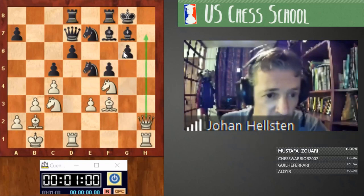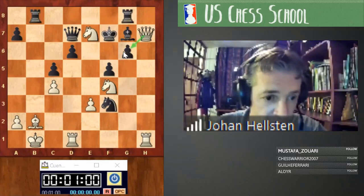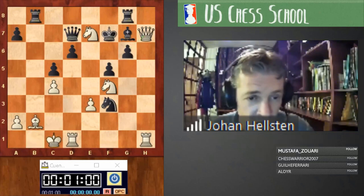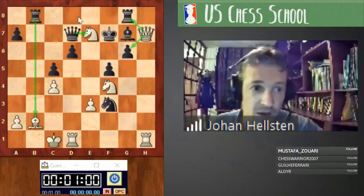And the very nice moment, which I like about this game, is here when Kavalek creates a very strong attack. And Larsen finds the very precise move, king a1, prophylactic in nature, so to speak. And even stronger, like Jason saw here, was king c1, with the same idea of stepping out of the check, getting more flexibility on the next move. Depending on black's next move, we will do different things, right? If rook takes, queen takes g8. And if queen takes, like in the game, queen takes.